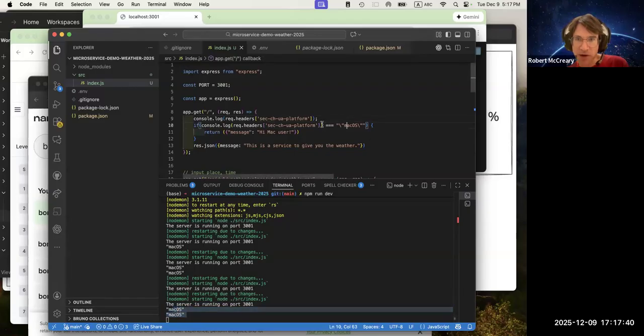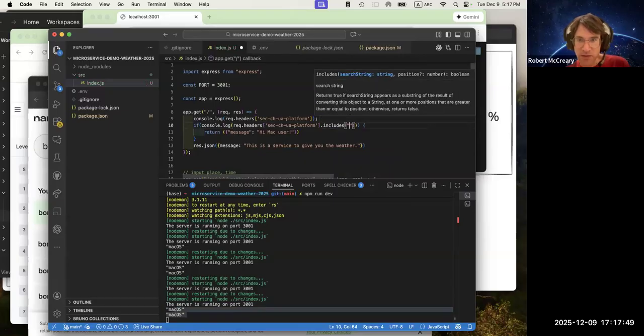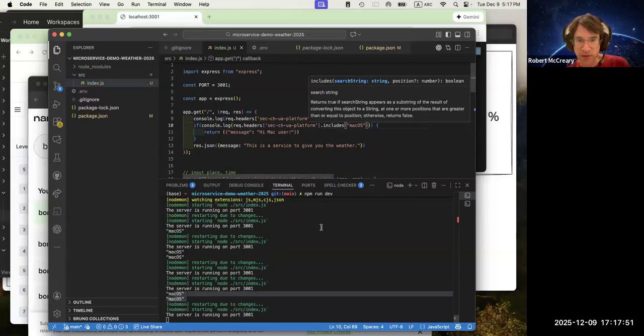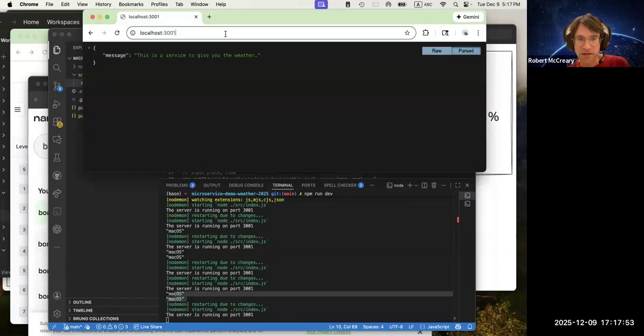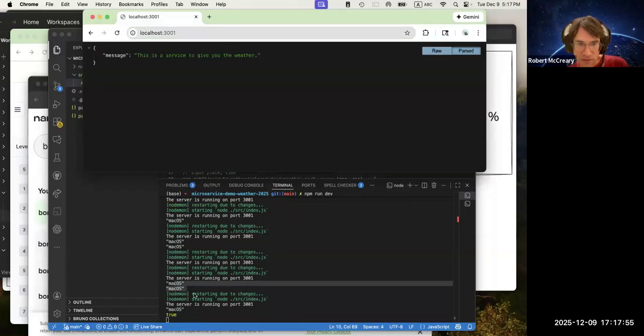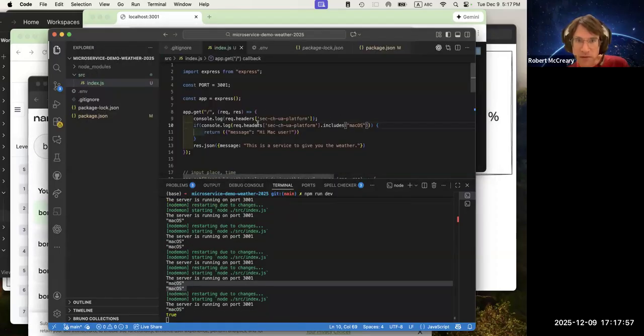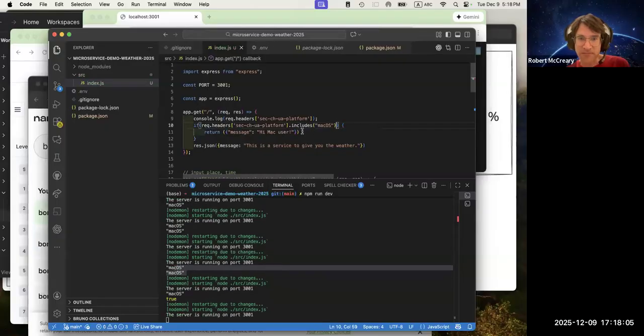Mac OS. I suppose I could do includes. This would be more, let's see. There we go, true. Oh, that's fine. I forgot to delete that.